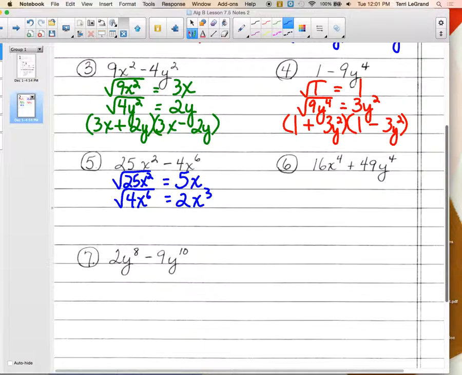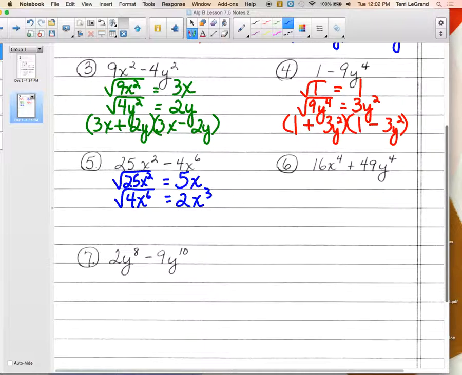I'm confused on the adding part. Say the 25 was 20 in that one, what would it be? If it was 20x squared, we would put the square root symbol around 20x squared, and we'd say we can't do that, because 20 is not a perfect square. So it only goes for the x's? If it was x to the 20th, then it would be x to the 10th, right? Then you could.